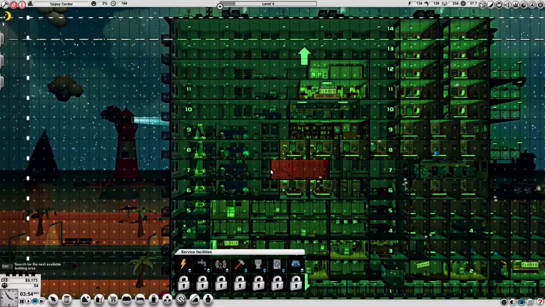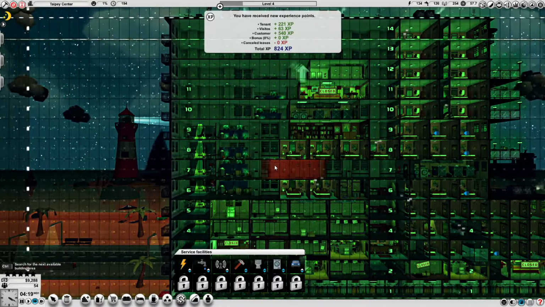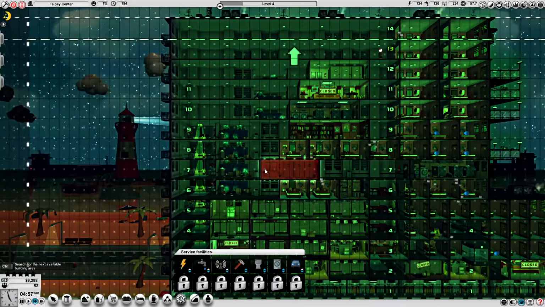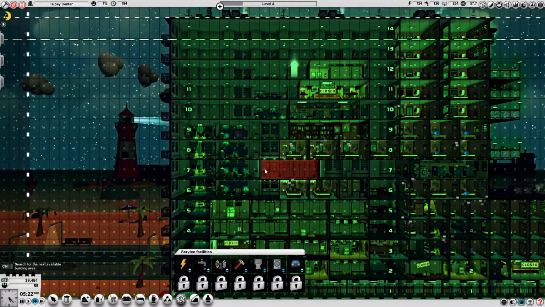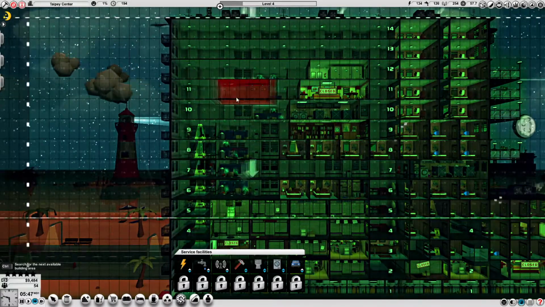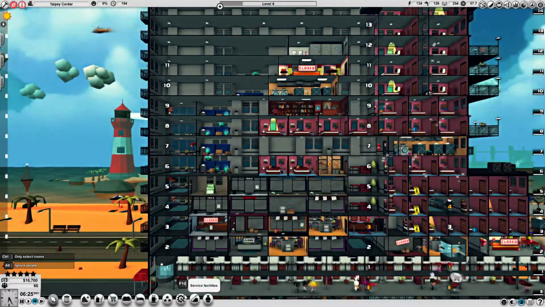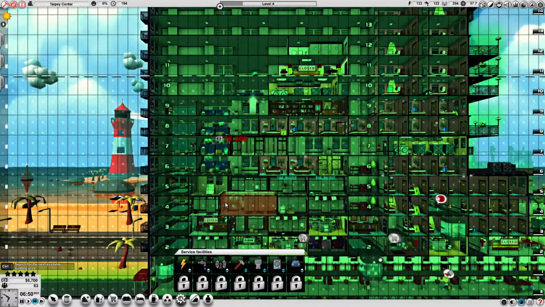Come on, money. Okay, we are now level 4. We'll be able to spend a skill point. Come on, money. Oh, right, we got some money. Okay, let's put the toilets back on this room. Right there.